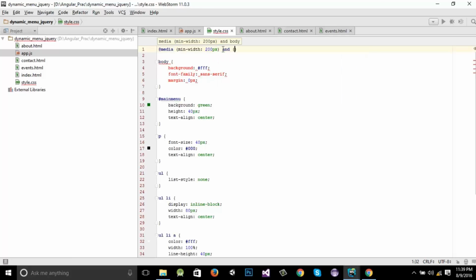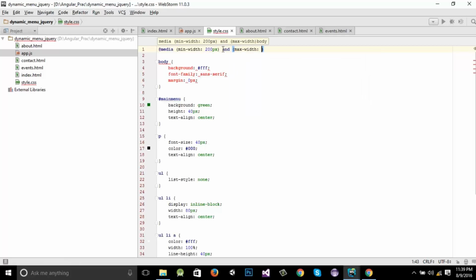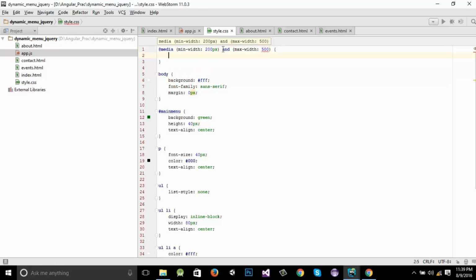Alright, and max width equals to 500. Okay, so I'm checking this if our web page is running on mobile phones or a tablet, means on a smaller screen.